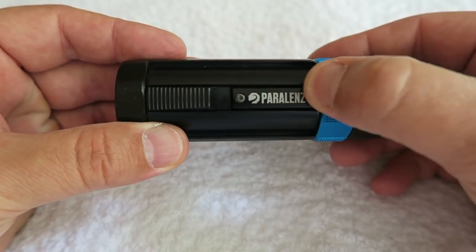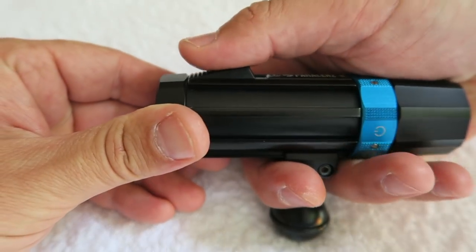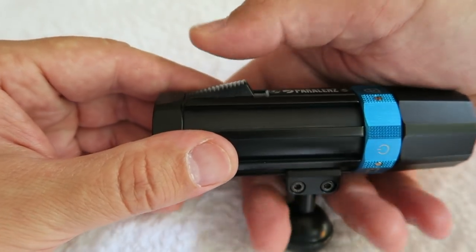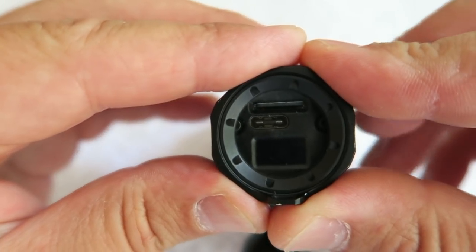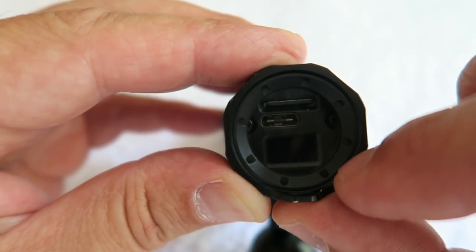On the top, it's just the Paralenz logo. It's not a button, doesn't do anything. Here is your operation button. So this switch that you operate with your thumb allows you to take photos, take video, and obviously go through the different menu functions on the camera. We're going to go to the back. So here is your little view screen. It's a tiny little screen to tell you what menu you're in.